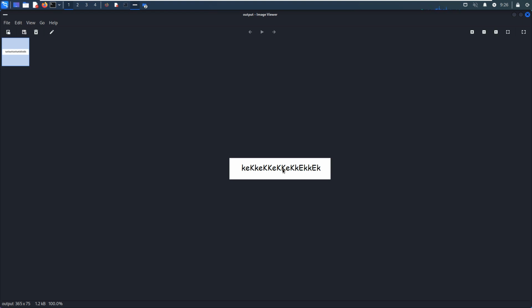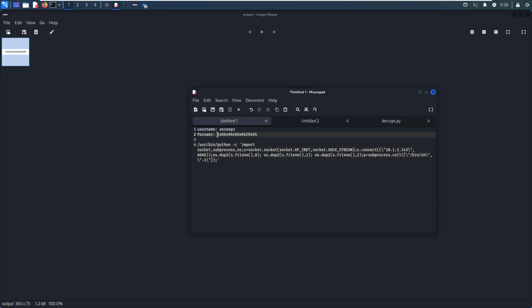This one is used by the username. We have already got the username earlier, right? So this must be the password. I have already extracted the letters from the image. As you can see here, this is the password.